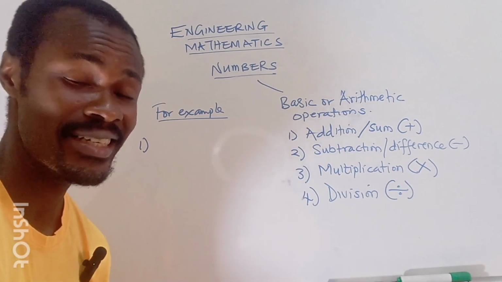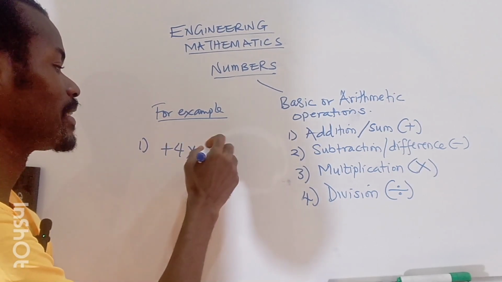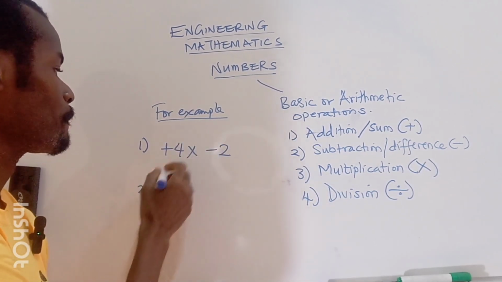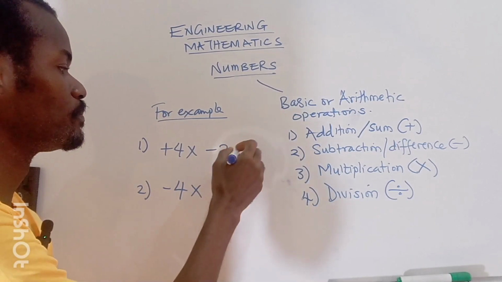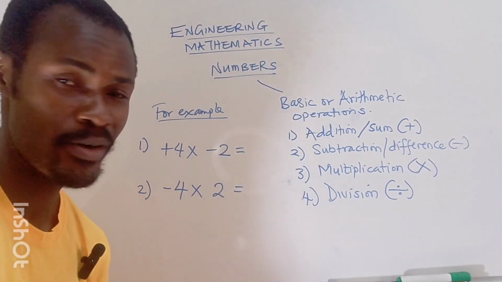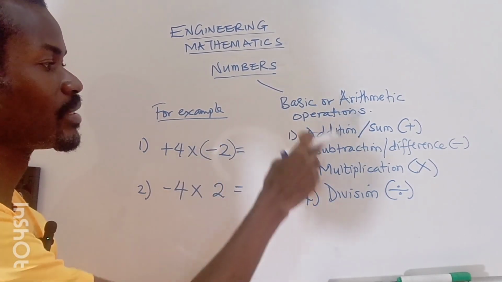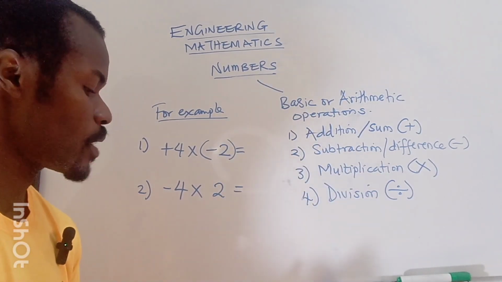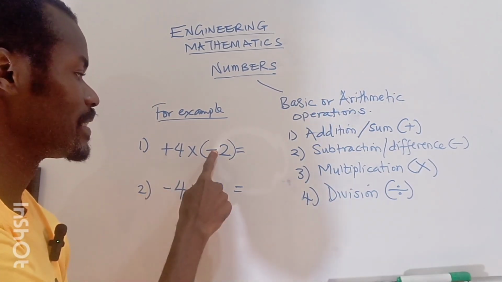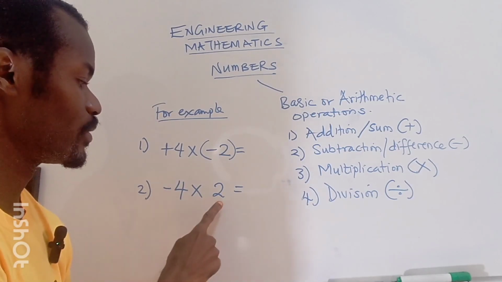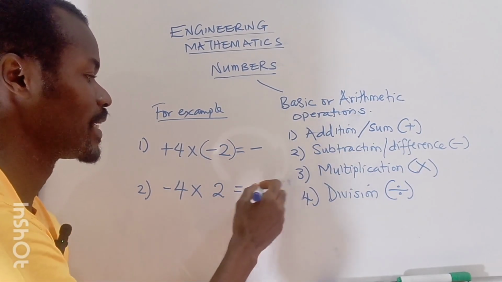The next rule is on multiplication. We want to look at a scenario where one number is positive multiplying a negative number, or the number that starts is negative multiplying a positive number. Now, if you remember our rule, we want to cover this with brackets because you don't want to expose basic operation signs. Now, when you have this case, this is a positive number, this is a negative number, so your answers will always end with negative.